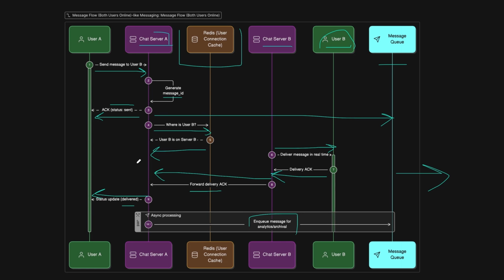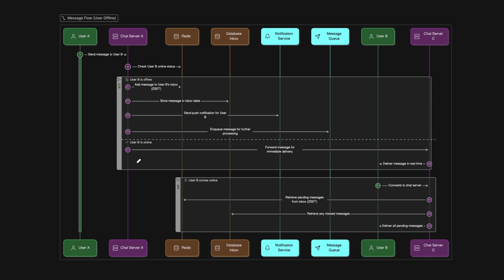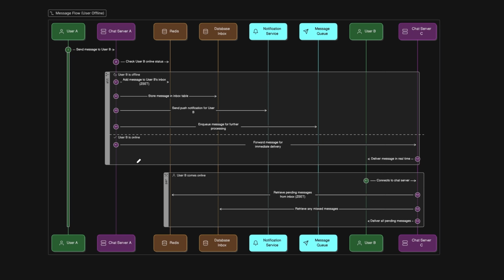Now let's see this same flow, but in case user B is offline, which makes it a bit harder to manage. Still, we need to make sure that the message is received and that we also notify user B when they are back, even though they were offline. The initial steps are the same for this situation.